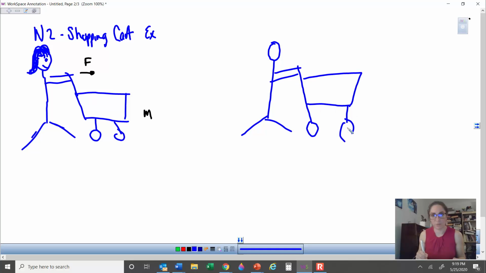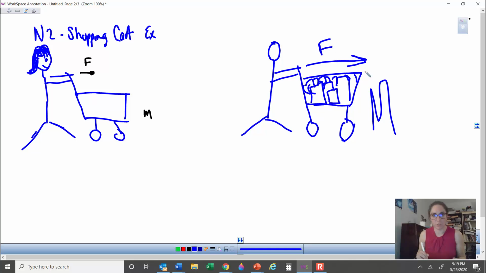The shopping cart changed while you went shopping too. And you buy your food, right? I don't know, toilet paper, and your sanitizer and your apples, because why not, you need some apples and oranges and I don't know, a full shopping cart. Well, what's different? The mass, right? It's going to take way more force to push this at the same acceleration as what you had before. You know this through experience.